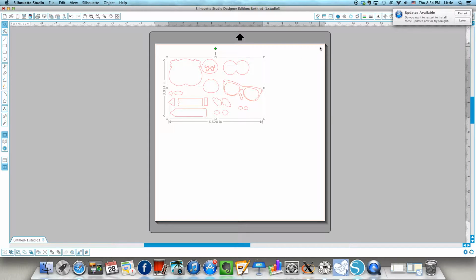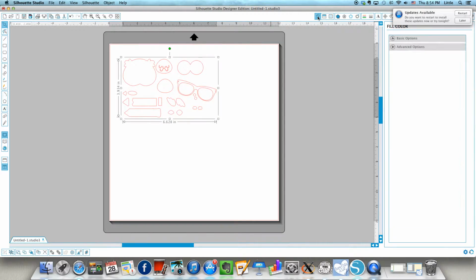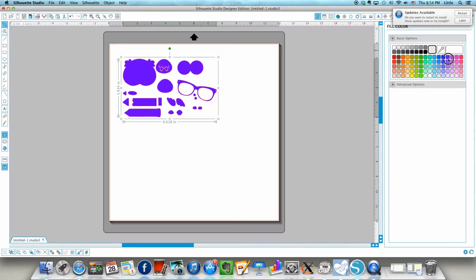Okay, so the next step is coming up here to the top right and clicking Open the Fill Color window. And you can choose any of the darker colors. The lighter colors tend not to show as well, or trace as well. So you definitely want to choose a darker color. For today, I'm going to choose the dark purple. You also want to change your line color to the same color that you chose for your fill. Great. Now our file is completely filled in and ready to be saved as a PDF.